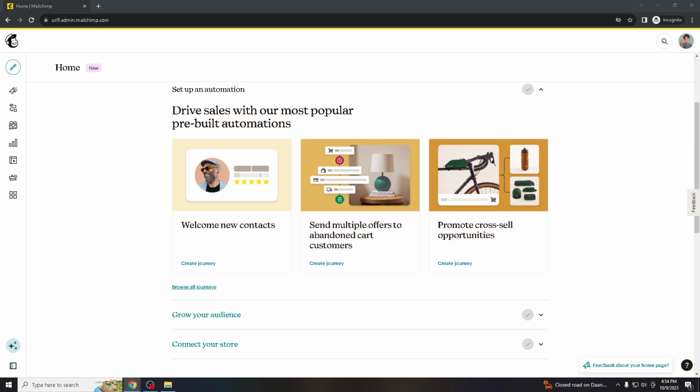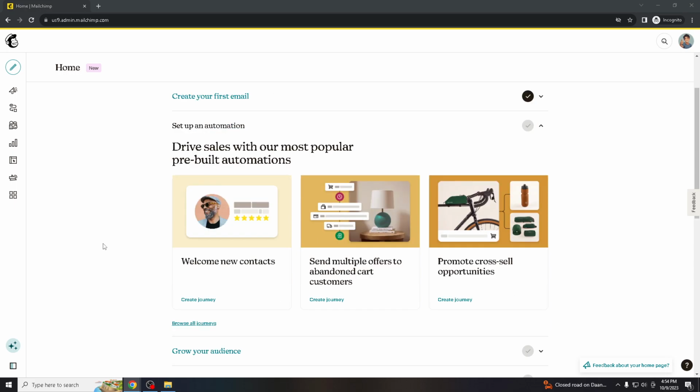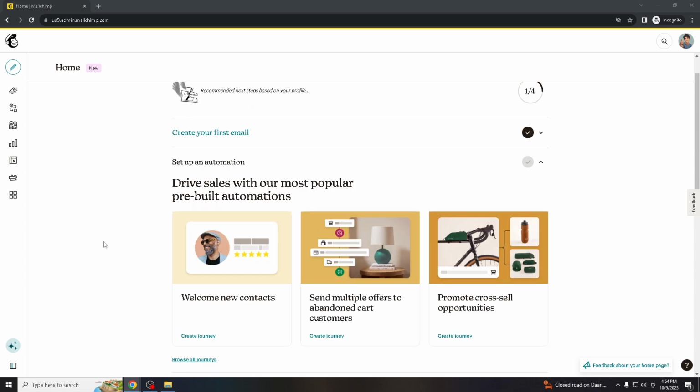So let's get right into it. Basically, indenting text in a Mailchimp email or any email marketing campaign can offer several advantages. Why? Because indented text can break up long paragraphs and make your content more readable. It creates a visual hierarchy, allowing readers to easily identify key points or sections of your message. Text indentation can improve the overall aesthetics of your email. It helps create a well-structured and organized layout, making your email look more professional and engaging.